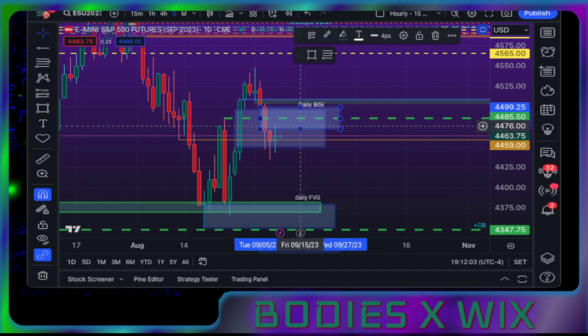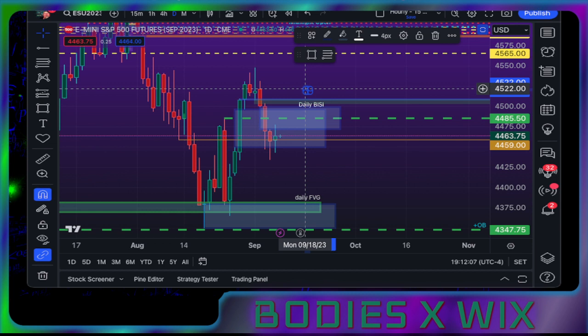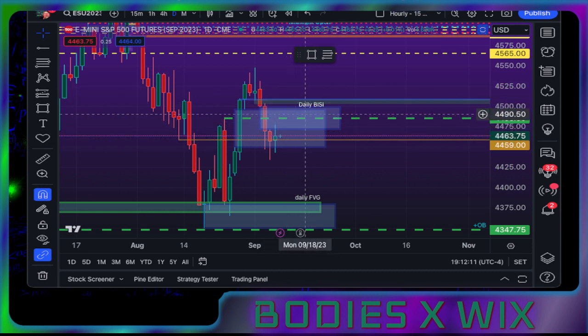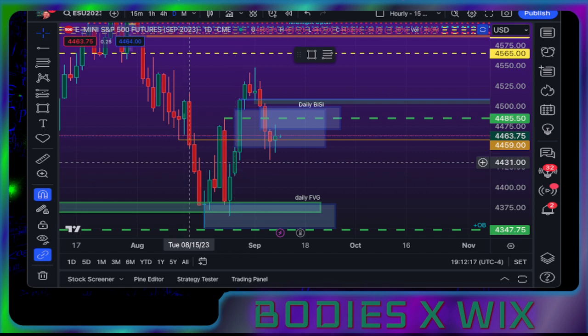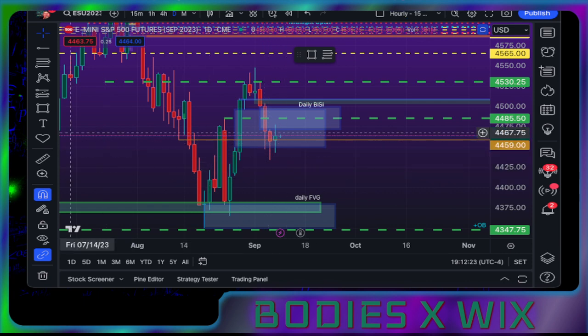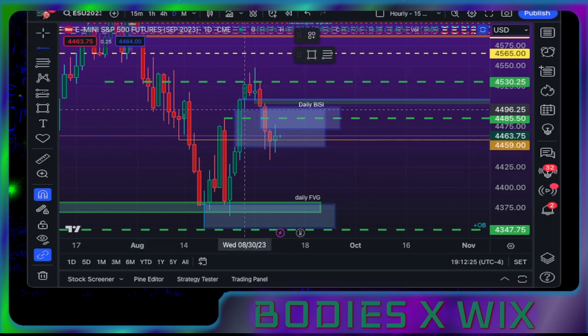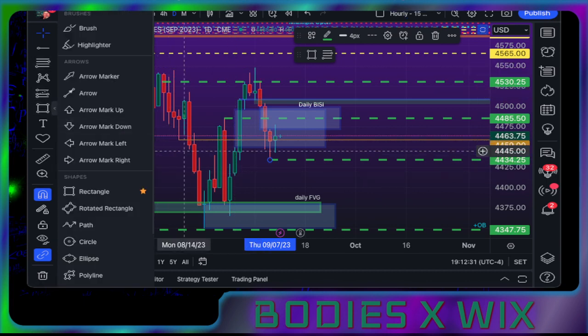If this is bullish, then it would continue upward, right? So we would actually have to watch out for that and see if that's going to happen. Now, if it pushes through, it's going to push through hard, and it's going to go down for these sell side liquidity points. And the reason I think that it could possibly do that is because we do have a volume imbalance way down here at the bottom.